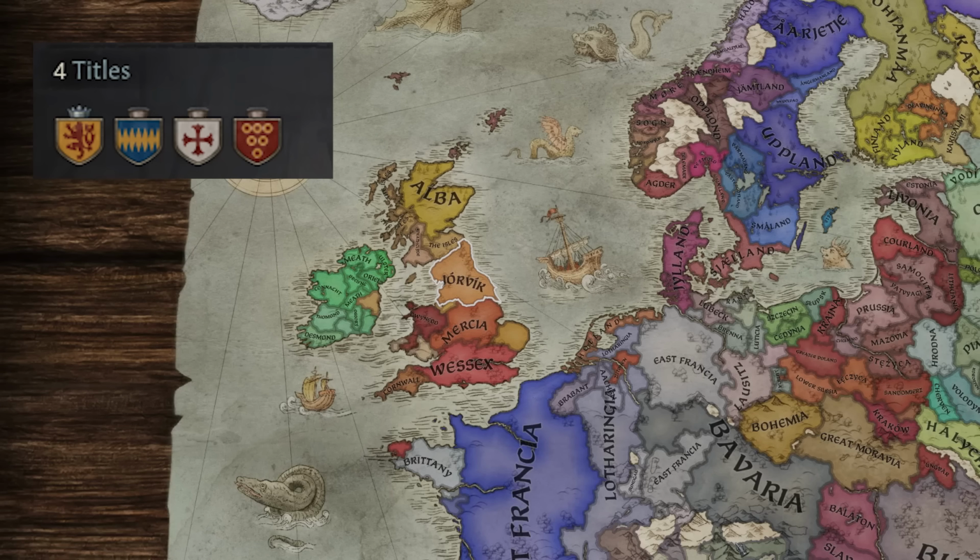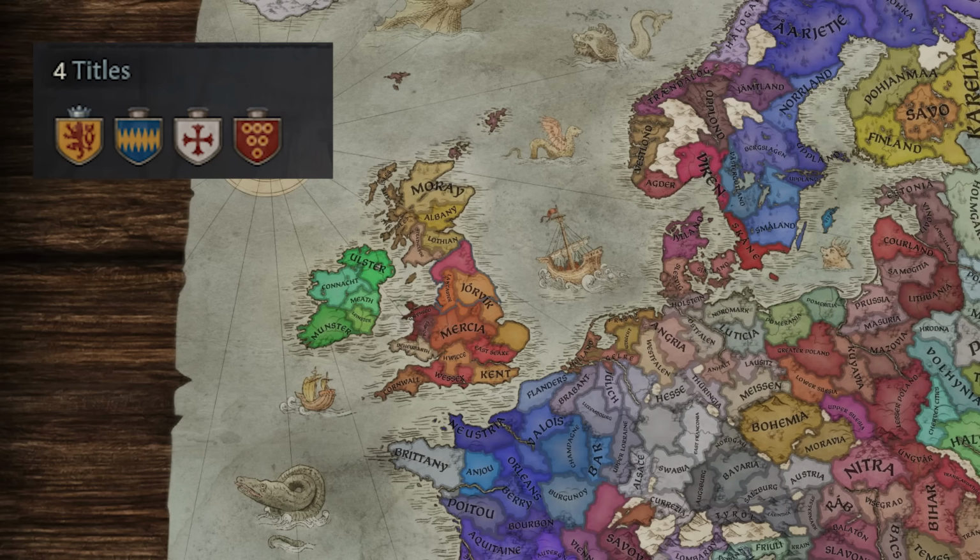This is why the first check the game does is analyzing whether there are enough titles of your top level to go around. If you only hold one duchy title, for example, there is not much to go around on first glance, but the game will also check at this point whether you hold more than 50% of any duchy titles that have not been created yet.